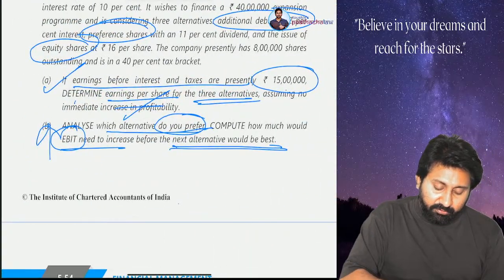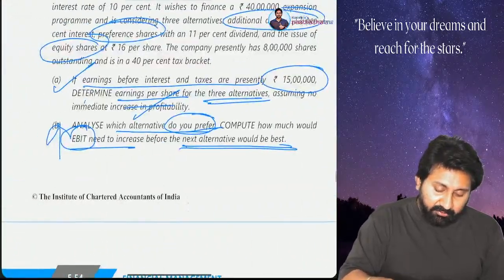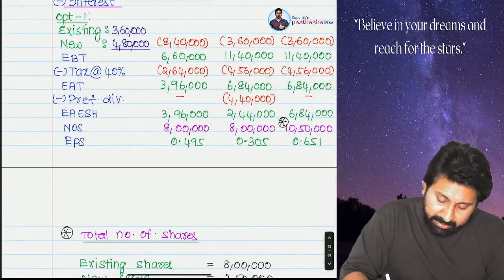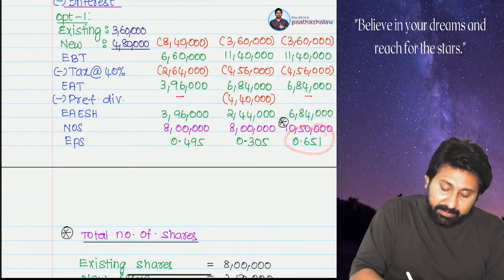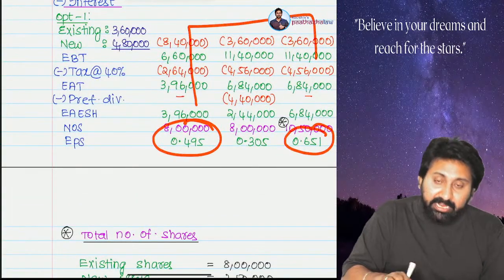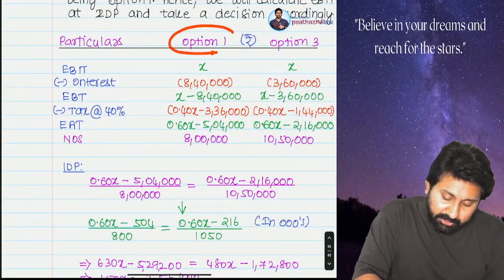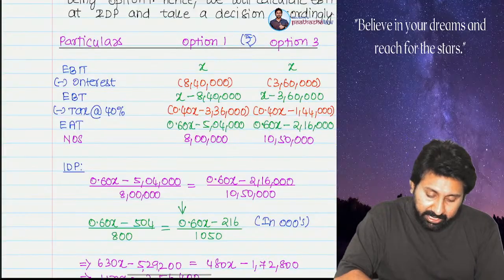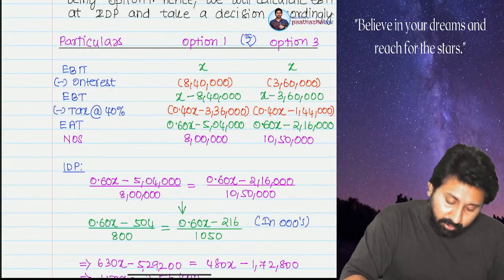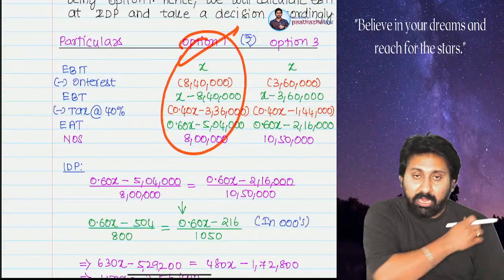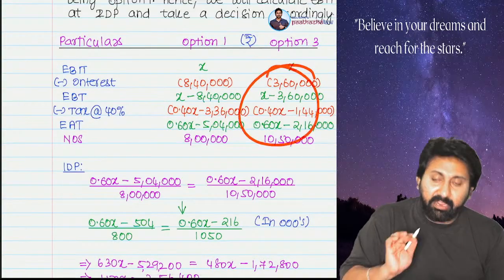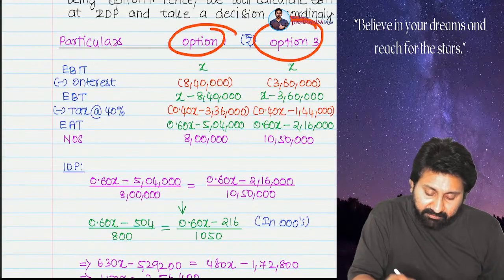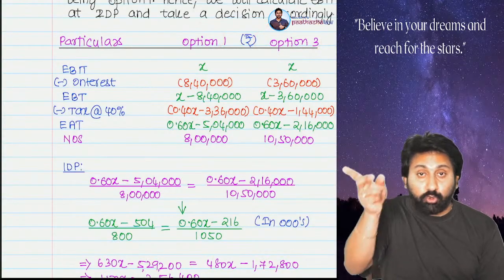Analyze which alternative you would prefer. So obviously which alternative will I prefer? First, the best alternative is equity. Second best alternative is debt. So go for the debt and equity alternatives. That's why option 1 debt, option 3 only equity. That's why the preference alternative itself is not taken. So we have taken debt and equity. If only debt is there, how does it look, and if it is financed by equity, how does it look? Both the alternatives we have done. Understood why we have taken only options 1 and 3, and why we have not taken the 1-2 and 2-3 concept.